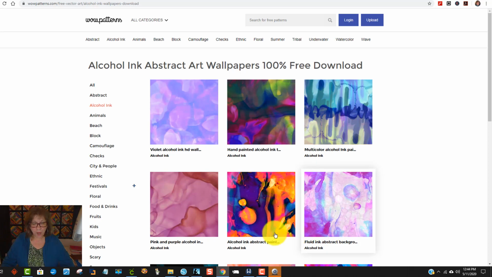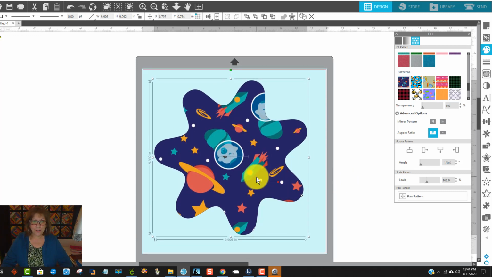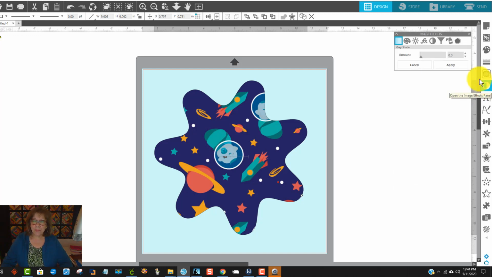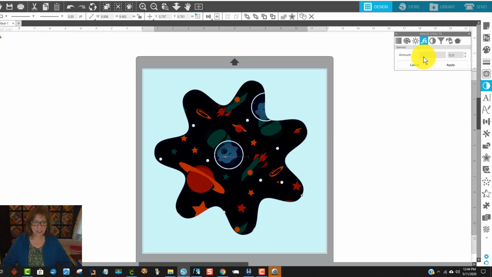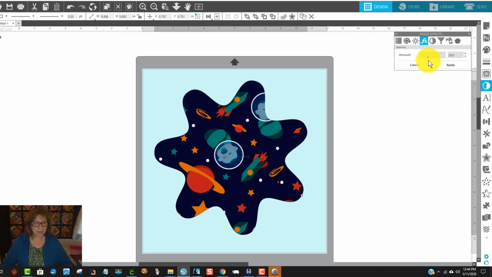The other thing is, if you copy and paste these, and you're going to print and cut, I should say. Let's go back to Silhouette. One of the things you can do to make sure that this is a really good color is to come up here to this thing that says Open the Image Effects panel. And if you go to the FX button right there, you can change how dark or how light this pattern is like this. And you can really get more saturated colors depending on how it's working with your printer.